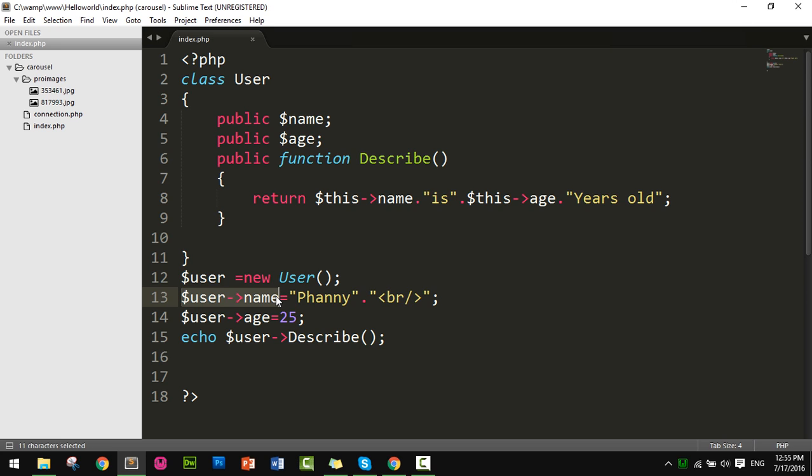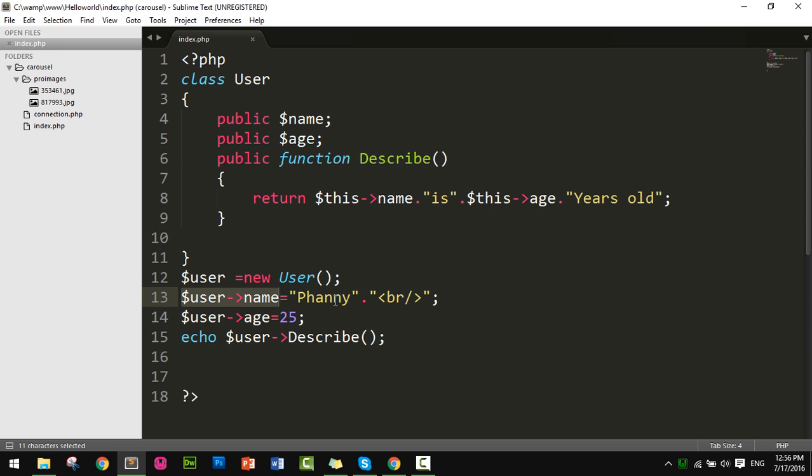After that, it's just like assigning a value to a normal variable, which we do for the name and the age of the user object. In the last line, we call the description method on the user object, which will return a string of information, which we then echo out.